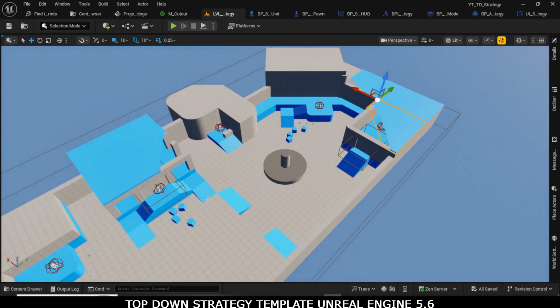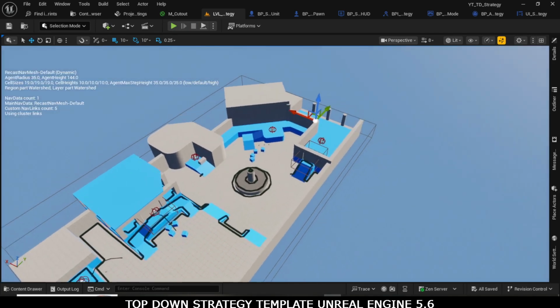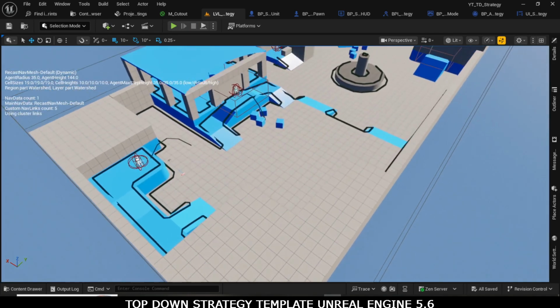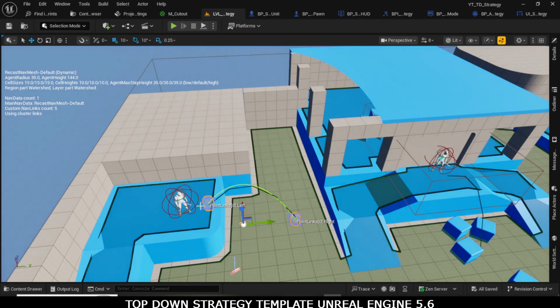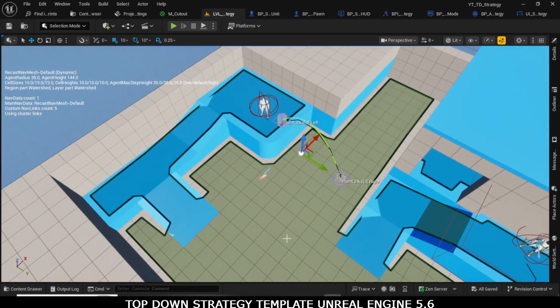Okay, so you can see, we have a nav mesh setup with the linkers here. Linkers mean, if the character is here and I select that character, and then I want to move the character here, he will jump here. So he will have two paths.